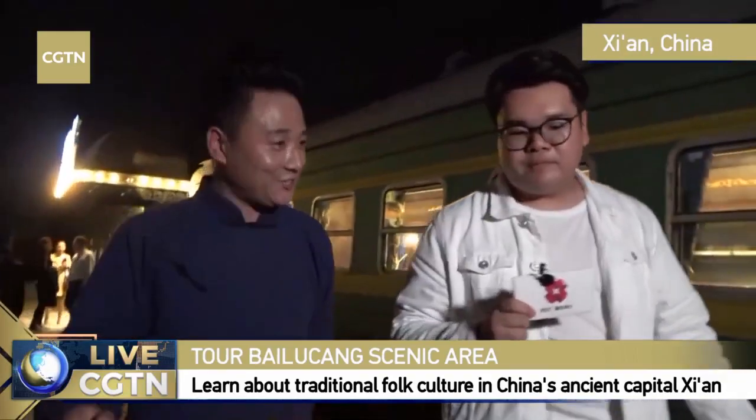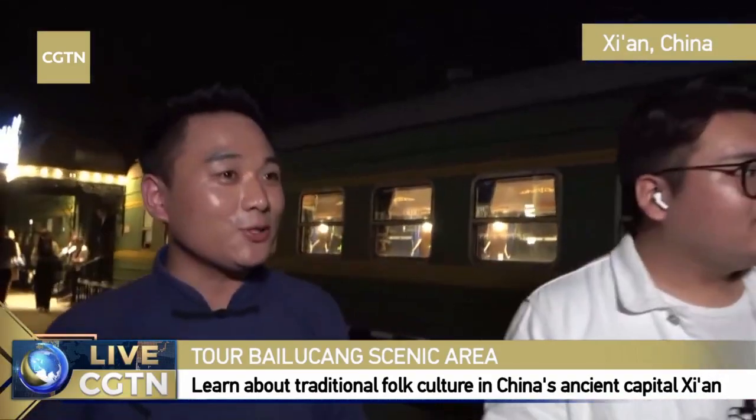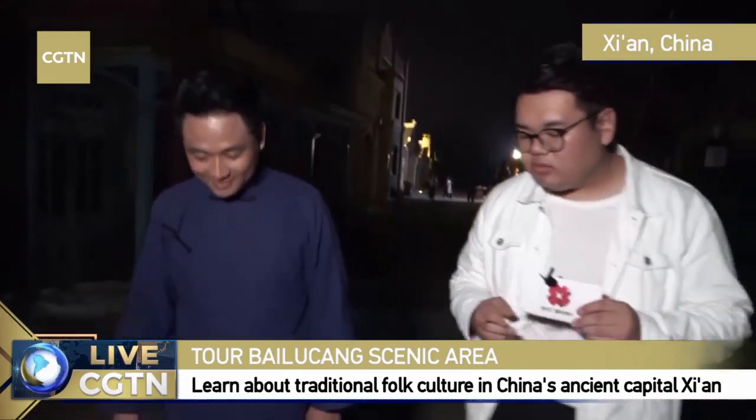So we have already visited the snack shops and also the locomotive restaurant. And now, what about some night sightseeing? Yes, of course, because now we are in the famous Bailucang White Deer Plain, so we should get some nighttime sightseeing. There will be some balloons. We have balloons here. The fire balloons that can take us up to the sky. Yes, of course. You could take a fire balloon and fly to the mid-air, and then you can admire the beauty of the whole county, the whole city from the bird's view.